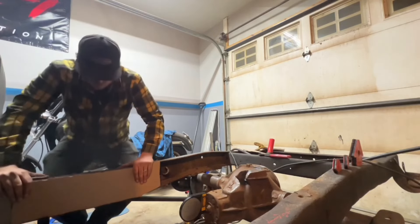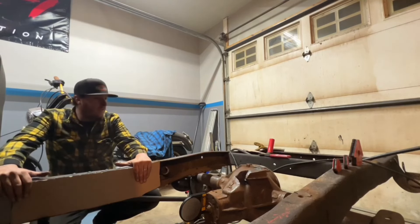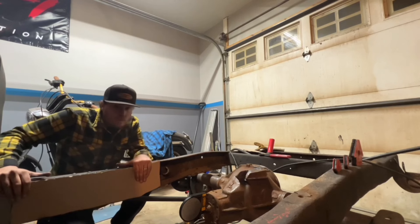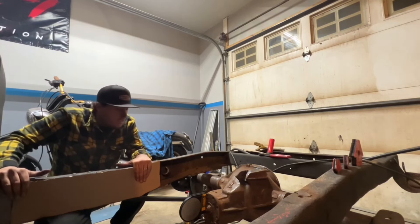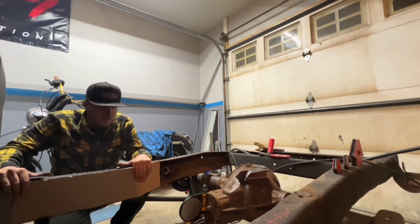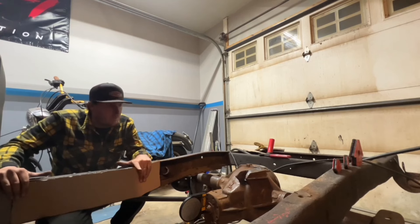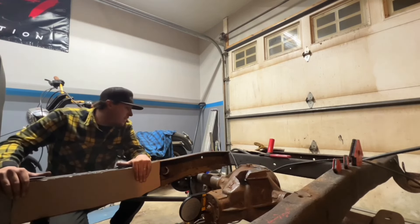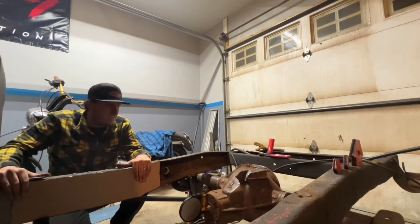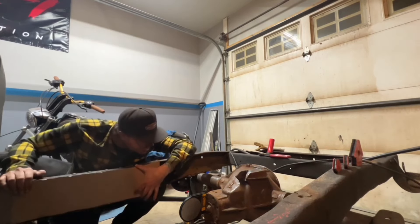I don't know how long I want to make this because I don't have the notch in it yet, and I don't want to put the notch in until all of our floor-length stuff is essentially in it. Odds are it'll have to be a little bit longer, but I know I have to have a boxing plate in here to start on the upper bar. Kind of between a rock and a hard place — is it the right thing to do? Probably not. Are we going to do it anyway? Yep. And essentially this should be the same on both sides.